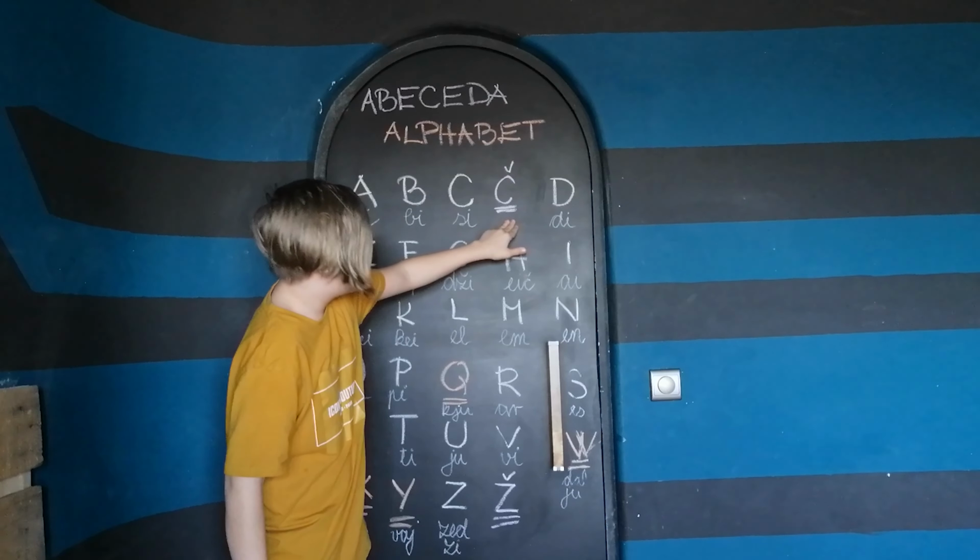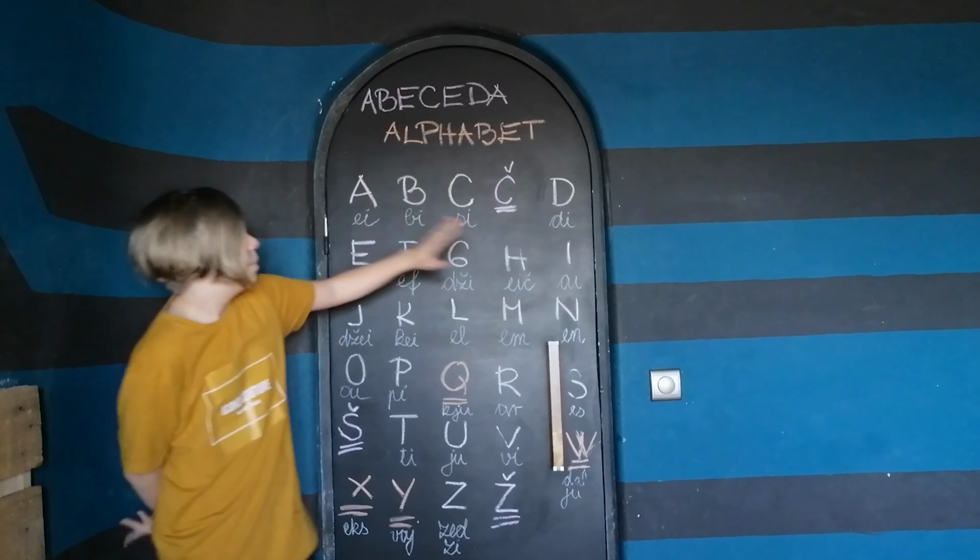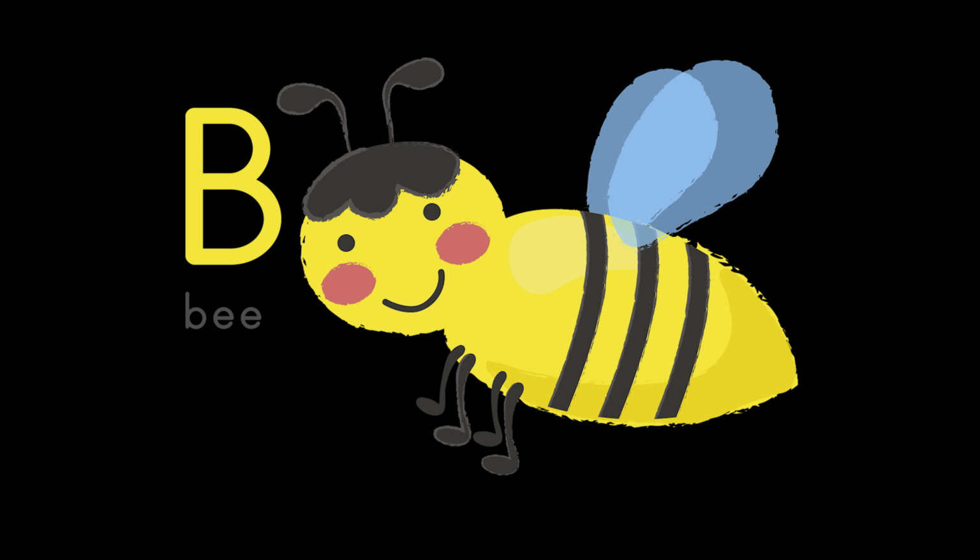Then this is a letter specific to the Slovenian language and a couple of others, but this is a ch. For example, in Slovenian we say čebela. And this is kind of a fun fact. In Italian, if we say che bella, that means how pretty. But in Slovenian, if we say čebela, it means bee. So that's kind of a play on words. You can actually remember čebela in Slovenian easier.